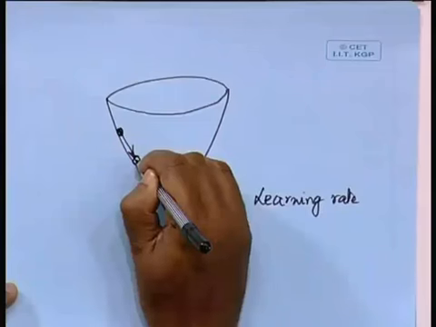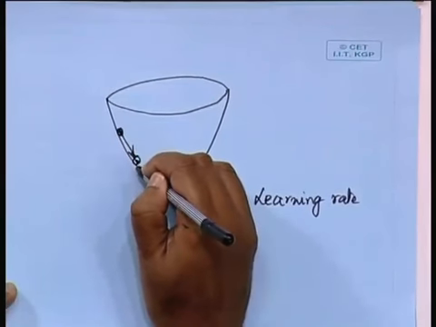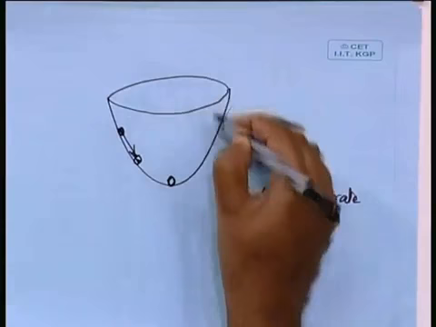Whereas if I go in the other direction, if for every topic I spend 3 or 4 lectures, then at the end of 40 lectures you are going to feel that neural network is such a vast subject, but the teacher hasn't covered much of it. We were having very slow progress, but maybe by making slow progress you have come from here to here, and you are not lost completely. But if you try to learn too fast, I may give you such a great push that you will cross the minima and ultimately you may fly away. That's possible. So let us see that this learning rate is well optimal.